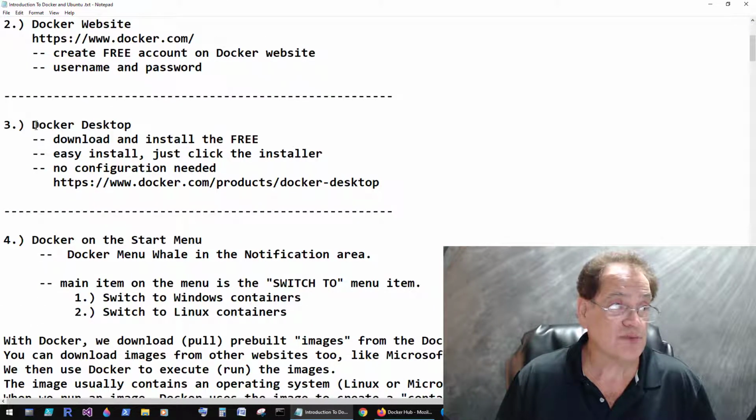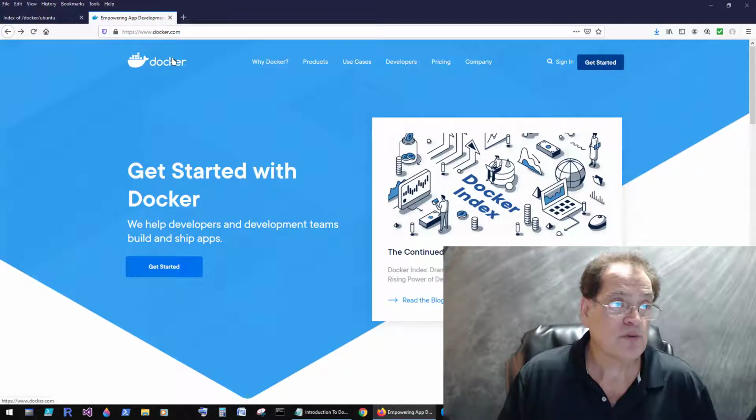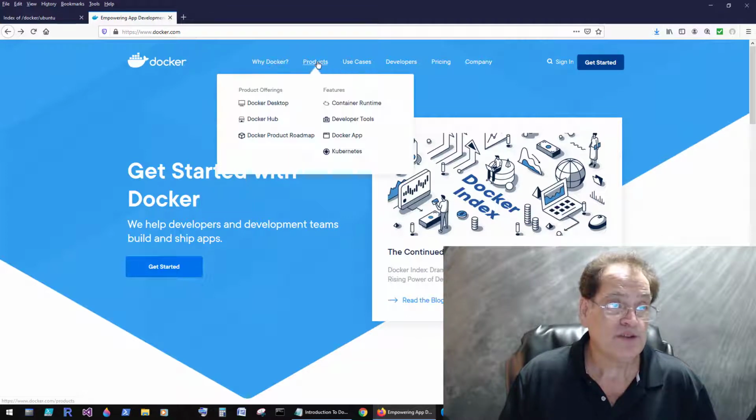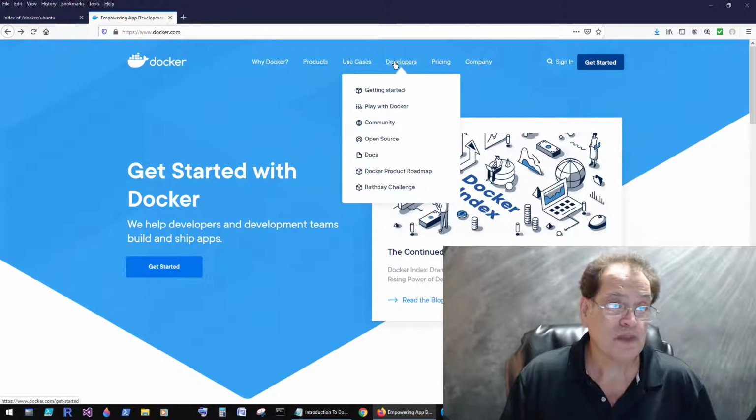Okay, so next we'll download and install the Docker desktop. There's different versions of Docker, but if you're just getting started, best place to start is the Docker desktop. So here we're back on the main page, docker.com. We have these menus here at the top.